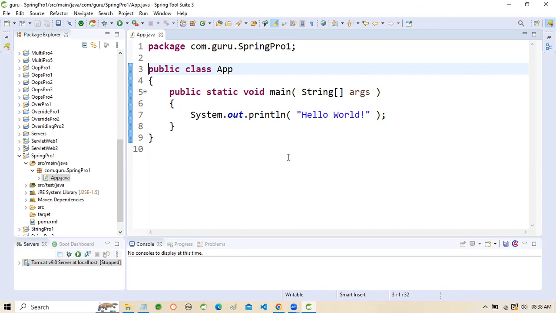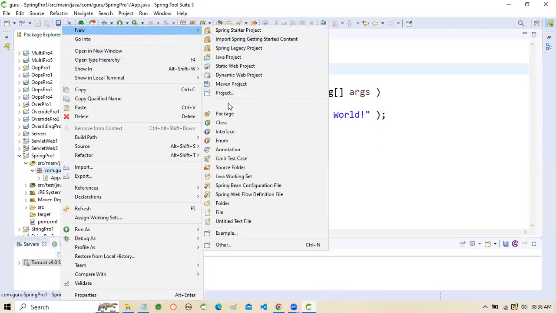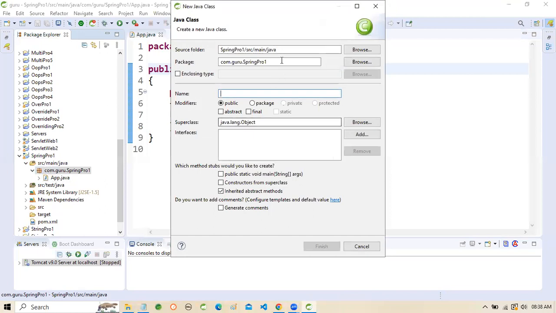Suppose we are going to create another class like Birthday. That class is, suppose, here in dot model, and here declare Birthday and click on Finish.